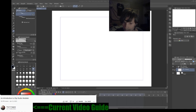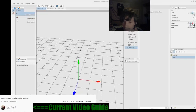Well, that all has to do with registering it as material. Now, this little double arrow here, I shut down just so we can get maximum real estate on our desktop.